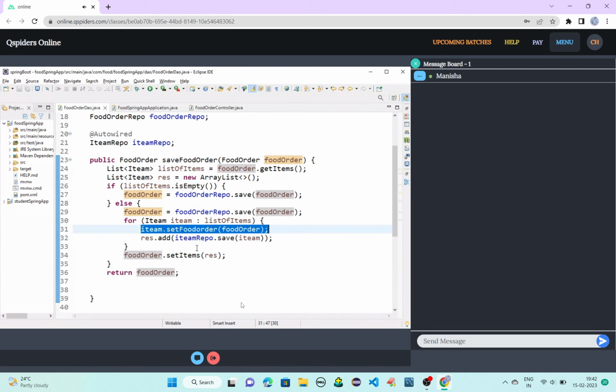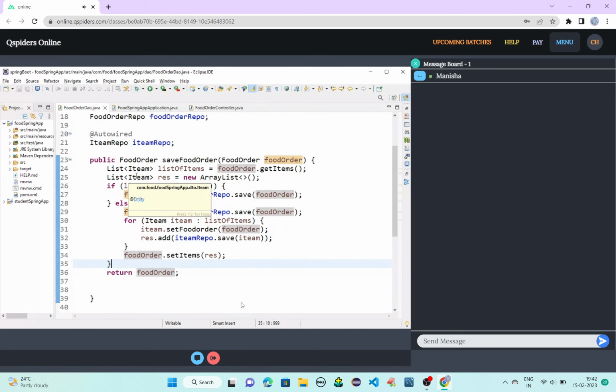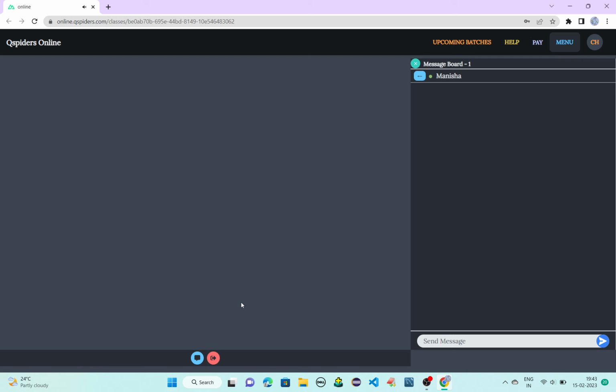This logic is not a big deal for me, and not for you either. But after this you will have a problem. Till here, if you have understood, then I can go to the next issue. What will be the next issue after writing the logic like this? Done till here. Shall I show you the next problem? What is the next problem you will be facing here? To solve that problem, you will be using one annotation.